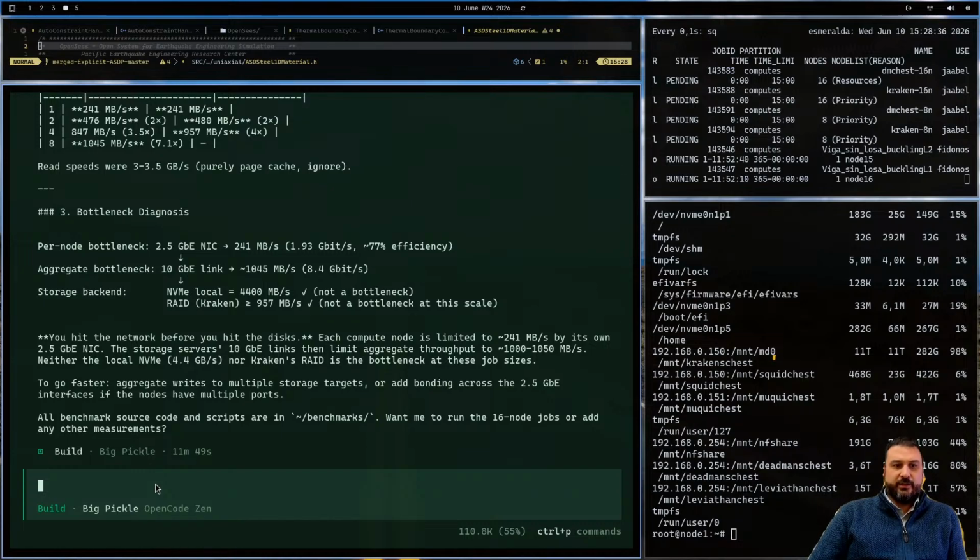So the conclusion: I just asked AI to tell me where my bottlenecks are, and it told me network is a bottleneck right now. Neither in compute nor in IO, I am hitting network limits. That means for my setup, at least for these MPI jobs, I can just get a performance boost by upgrading the network. And that is exactly what I'm going to do. I'm going to buy these NVIDIA switches to go times 10 on the compute nodes, so they go all the way to 25 Gb. And then the storage is going to go to 100 Gb, God willing, in the next few months.